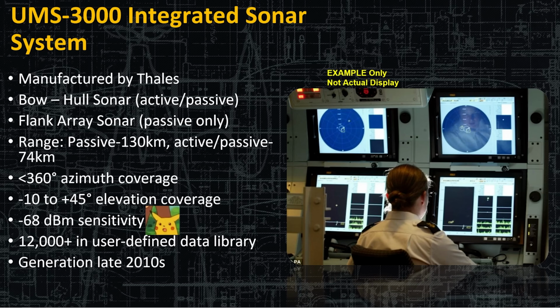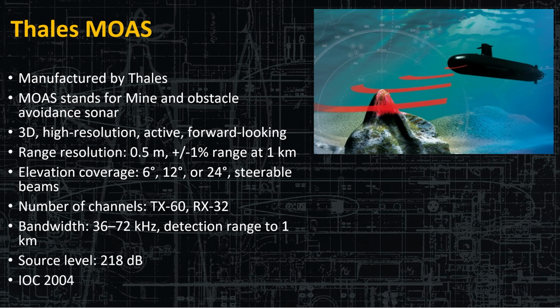Yeah, so if they did the 68 decibel sensitivity on their sonar system, they might have the best sonar system in the world, hands down. Or it could be a sales pitch. There's probably a little bit of both in that. And I do want to mention, for those of you watching the video on this, the photo that I have up on the screen is not the same system. It is a generic sonar system photo. I had to put something on the slide because there are no photos that I know of the sonar system. If I had a real photo, I could probably make some estimates as to how good it is, but they won't show them.